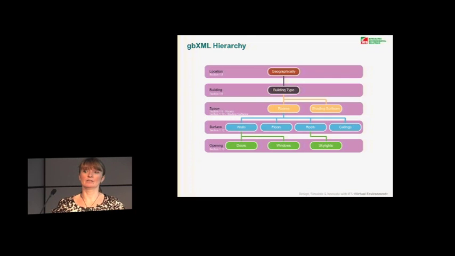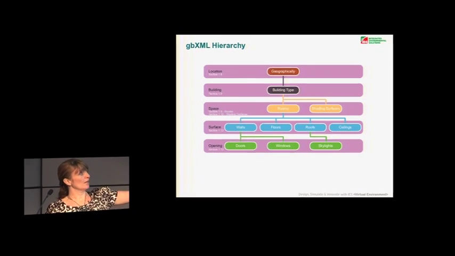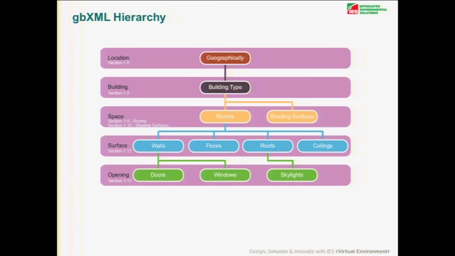We differentiate between rooms and shading surfaces because we want to be able to bring in elements. It could be louvers on the exterior of your building. It could even be an adjacent building to the one that you're doing your analysis on. We want those to come across. They will impact the building that we're looking at because they'll overshadow it and block solar gain, that sort of thing. But we don't want to include those in, for example, the carbon footprint calculation for the building that we're interested in. So we need to take account of them in such a way that the software knows they're there but doesn't include them in the carbon energy calculation. And then obviously we have surfaces, which are walls, floors, roofs and ceilings, which bound the rooms, and then we have openings finally as well.